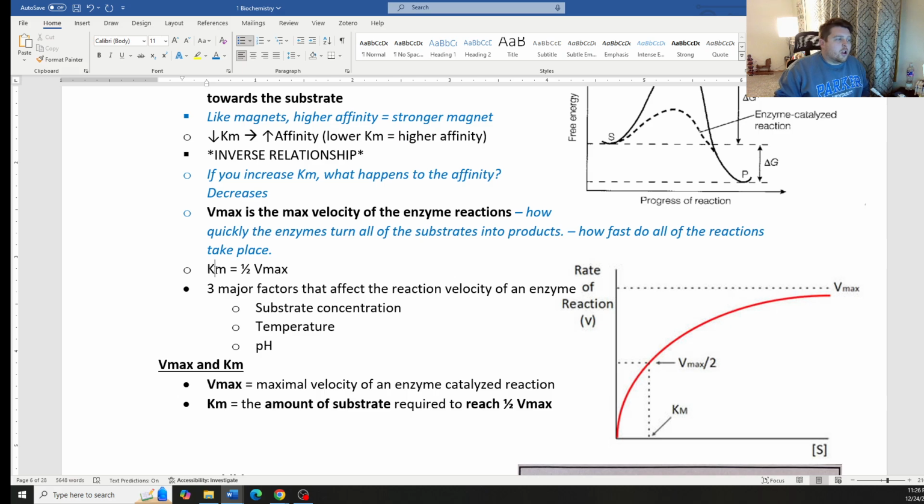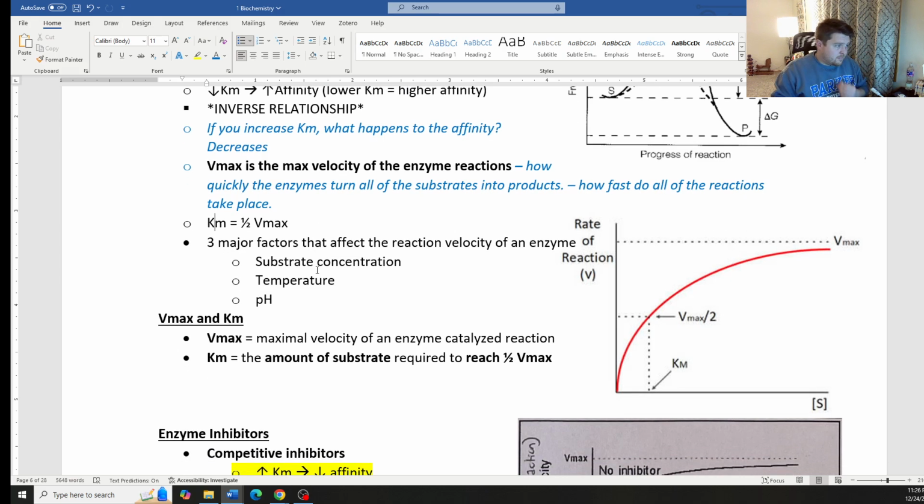So the larger the Km, the bigger the Km value, the lower that Vmax is going to get. That does not quite sound, I don't believe that I stated that quite properly. So I want to make sure that we all stay super clear on that. If that was a little bit confusing, don't worry about it. Don't spend too much time focusing right on that. What's really important is this next part.